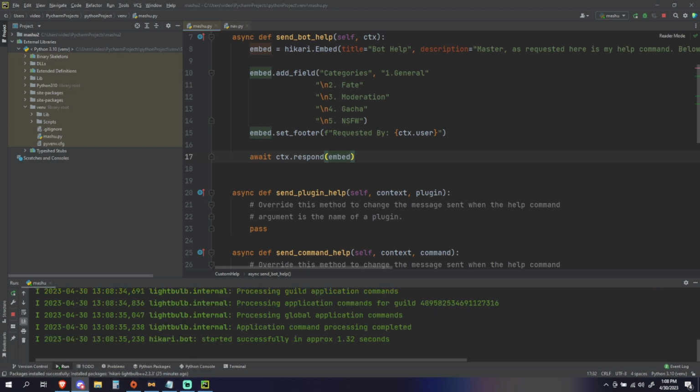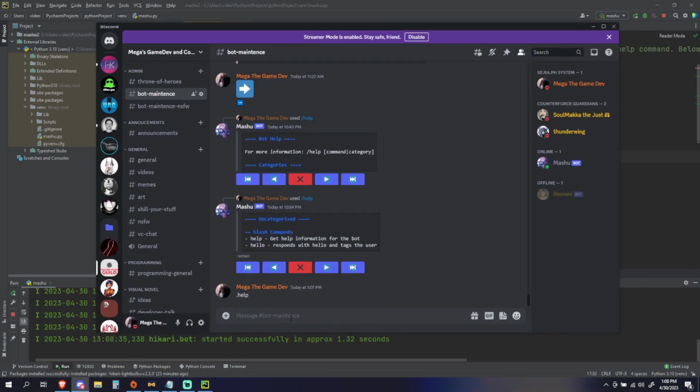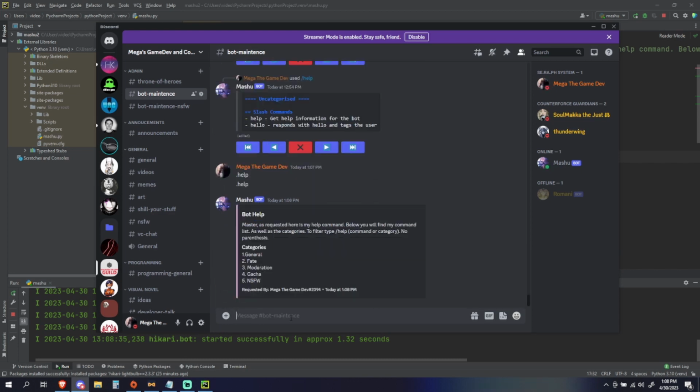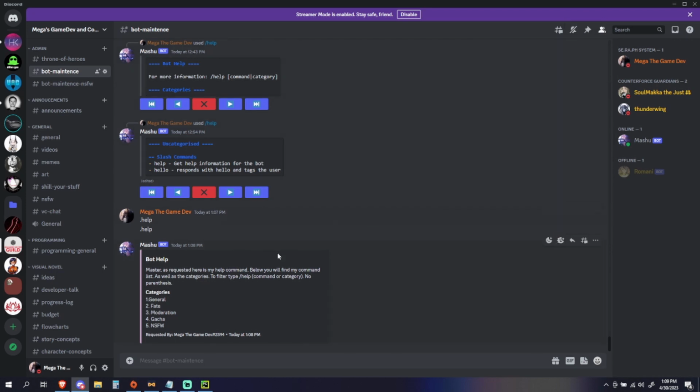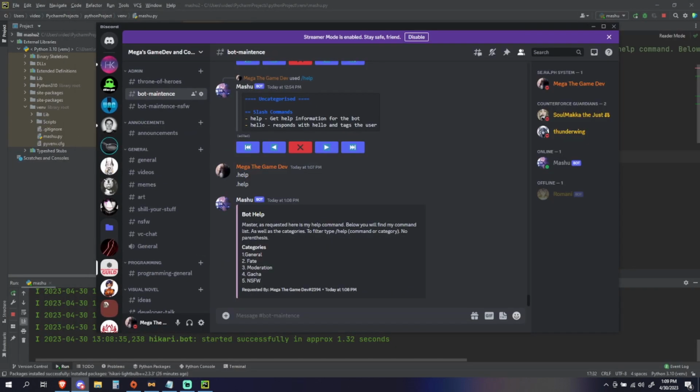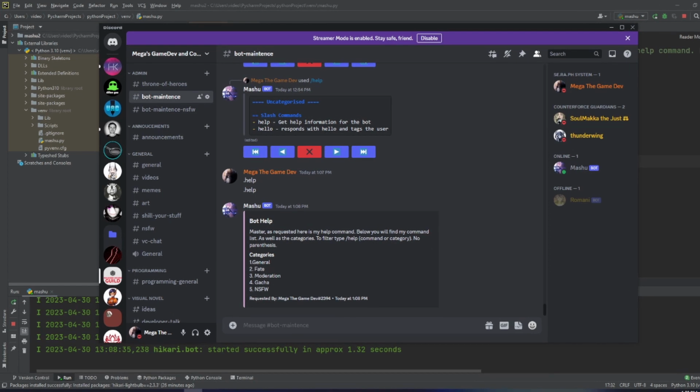So now it will work. So now if we do .help, there we go. And as you can see, it creates our basic help command. Okay, I'll try this. Yeah, you can't really see it that well. I'll do this really quickly.